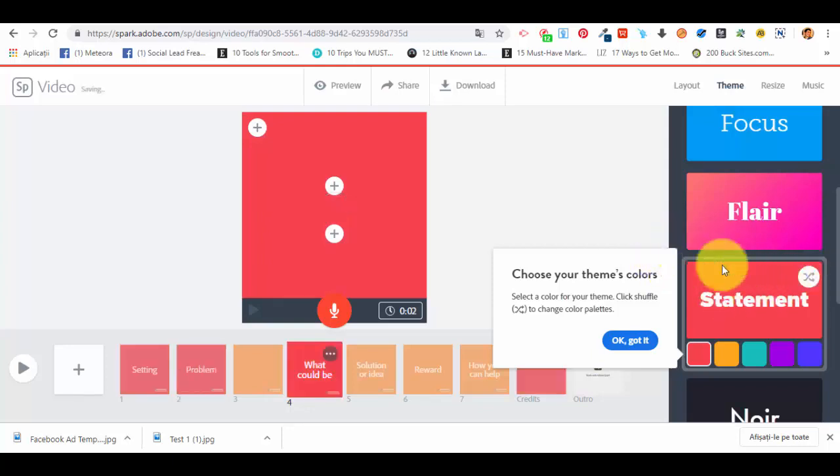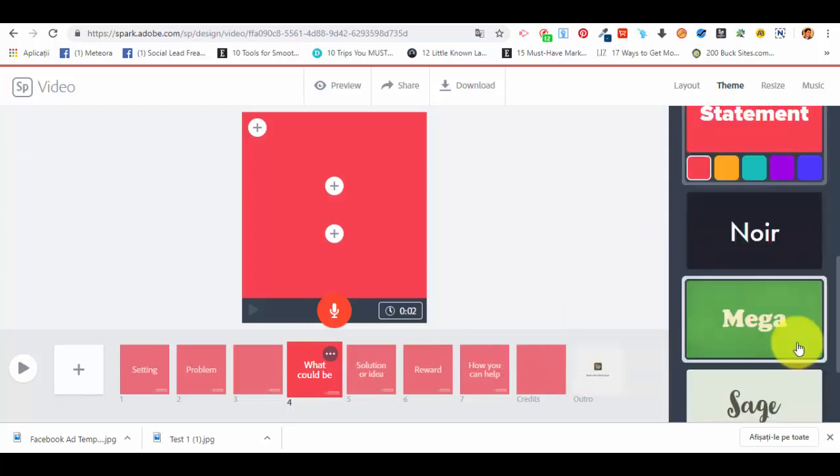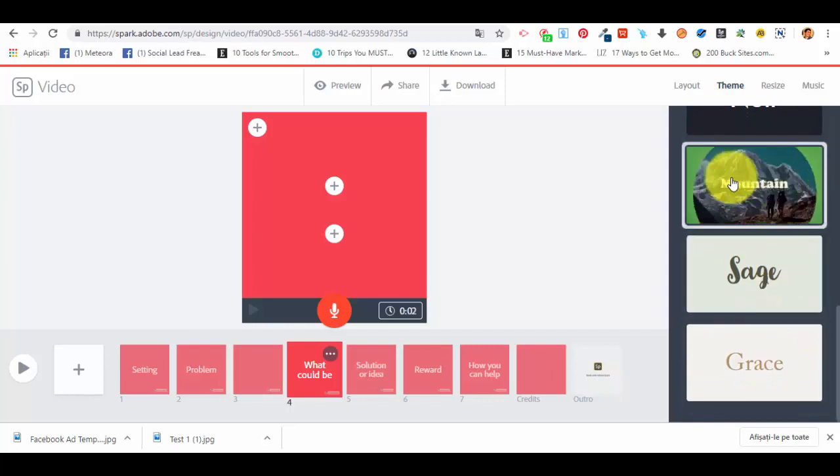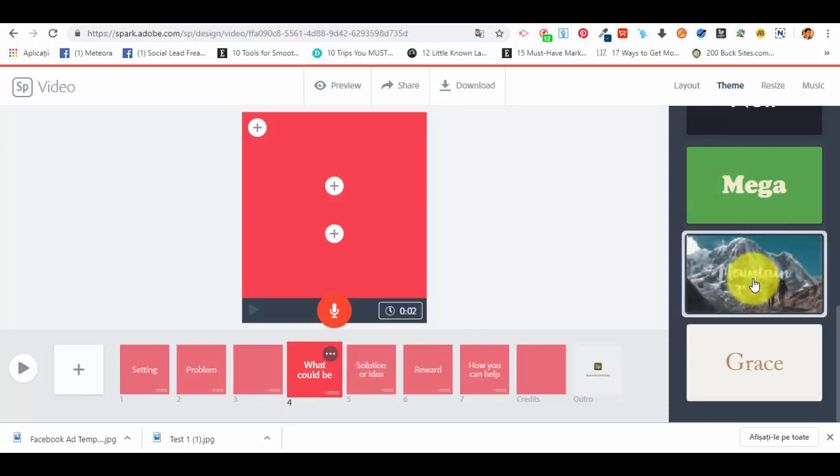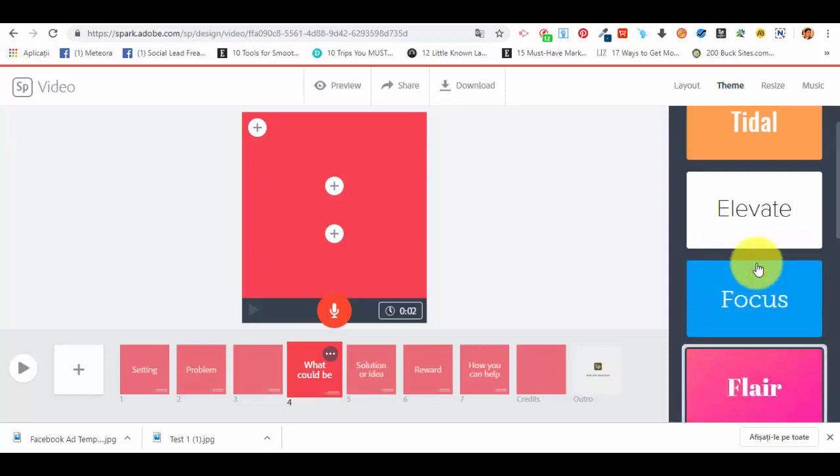Basically the difference between them is how they do the transitioning between the slides and what type of effects they have on the text. It's pretty simple, and you can see, if you go with your mouse cursor over each of the templates, how they do the transition and what type of fonts they are using, right?